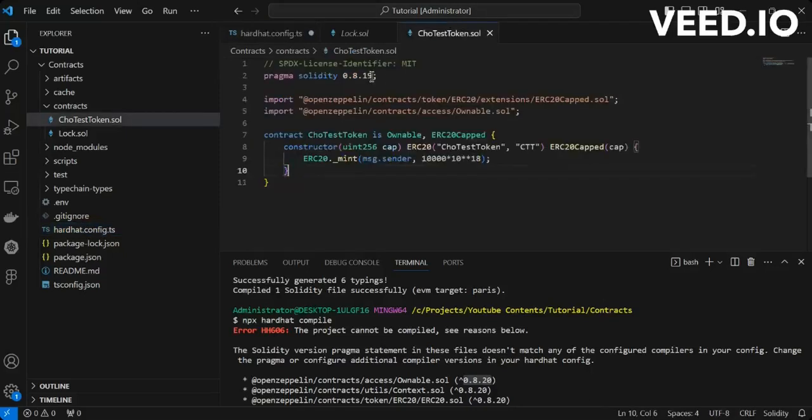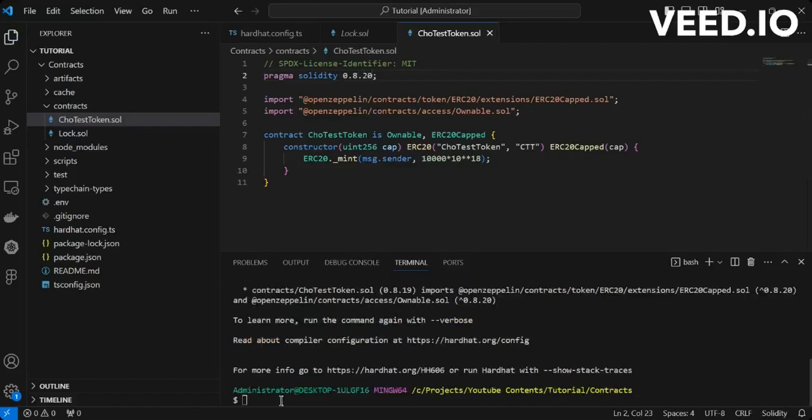Also, I always like to specify a specific version, because it prevents bugs from happening in the future. If we put the caret like this, it will work, because it says from version 0.8.19 onward, but I want to specify a specific version here as 0.8.20. Let's save that, and we compile again.